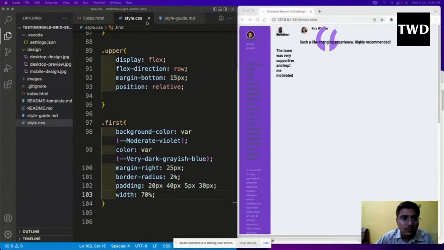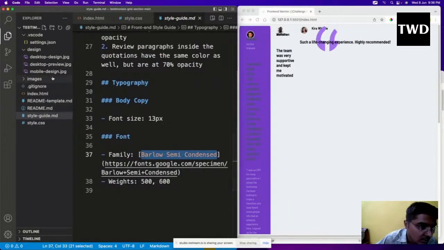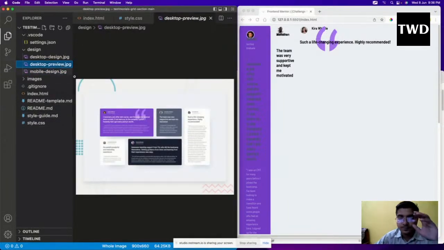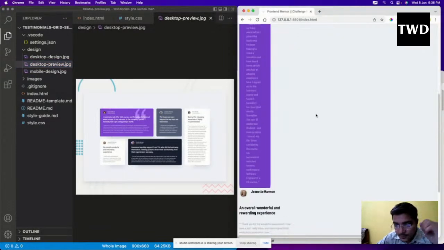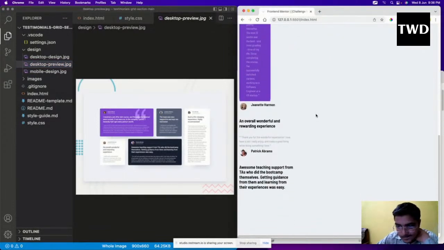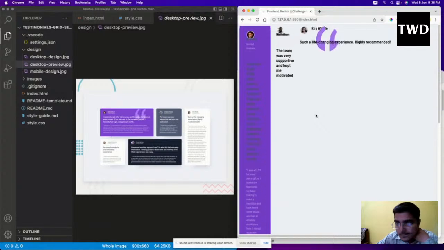Okay, now let me see the image also. Where are we? So a lot of CSS is here.